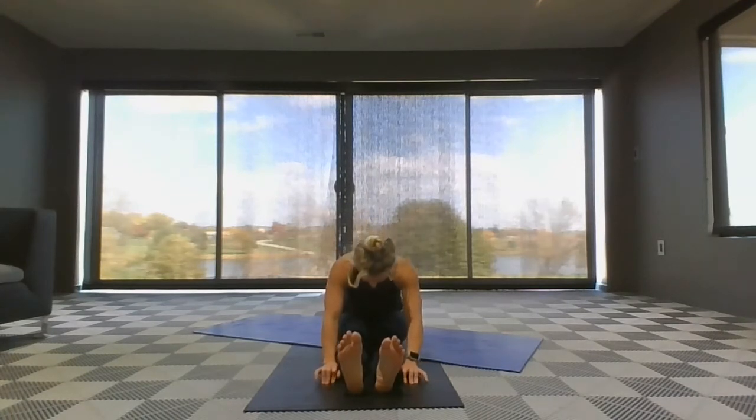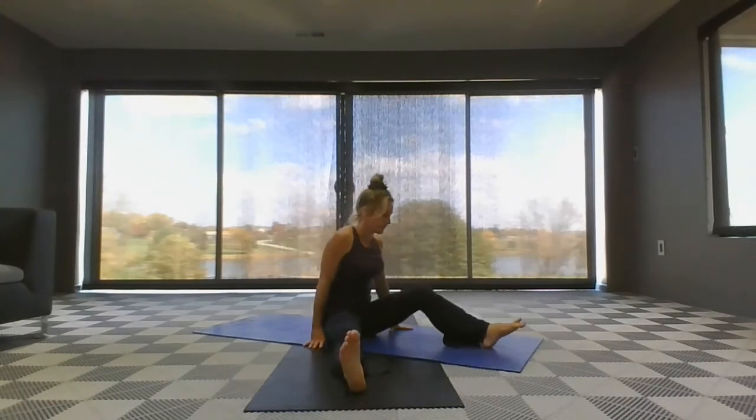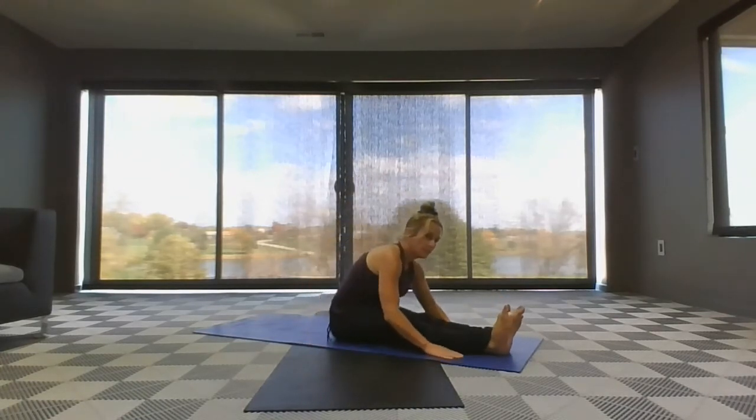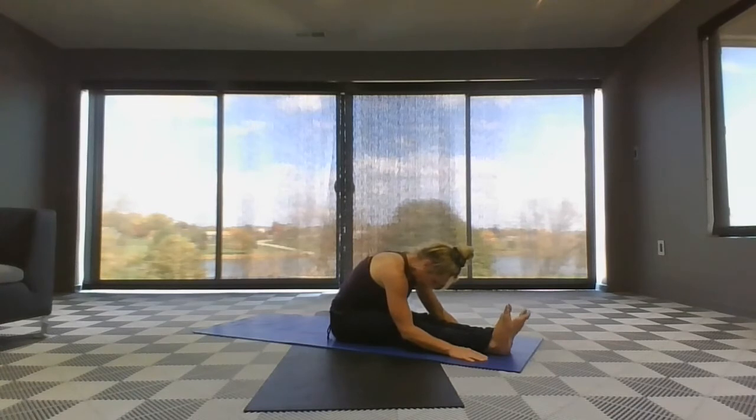And then just start to walk your hands down your legs. Drop your chin. Close your eyes again if it's comfortable. Let gravity and time work on your tissues here.